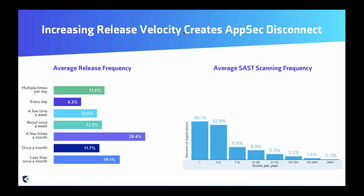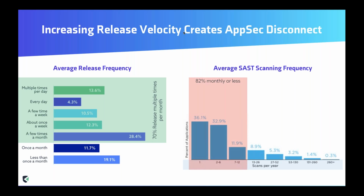The main innovation that's been driven by all these new technologies is getting software to market much more efficiently through new feature releases. In the survey we ran over the last couple of months, one of the key questions we asked was about release frequency. At the same time, one of the largest application security vendors in the market provides an annual survey of their own customers, which has very good data on average SAST scanning. This is where you start to see a pretty big disconnect, because our survey shows that 70% of organizations are releasing multiple times per month. But if you look at the way people are using the market-leading security tools, 82%, the overwhelming majority, are scanning less frequently than that. So as the software development lifecycle is getting more efficient, more and more code is being scanned after it's already been released in production.